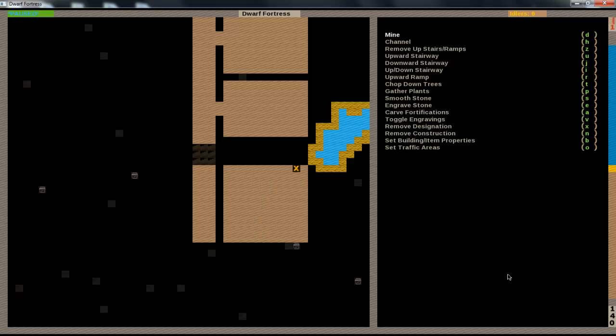Now I made this too big, and now that I want to undo that, and this works for any designation, you hit X to remove the designation, and then you just make another rectangle, and whatever's selected will get cancelled. So that's helpful. You'll probably be doing that a lot as you play.